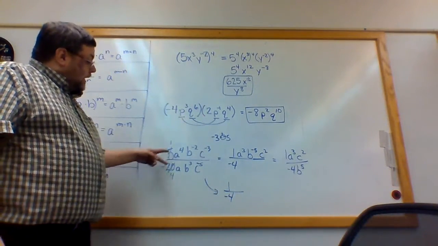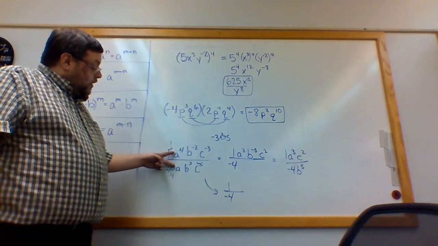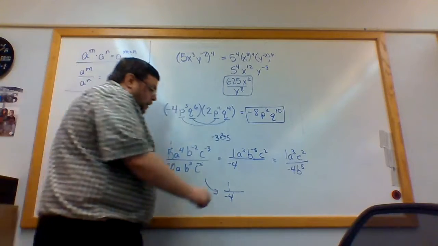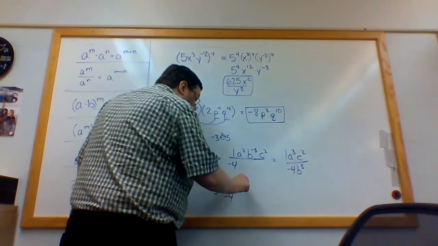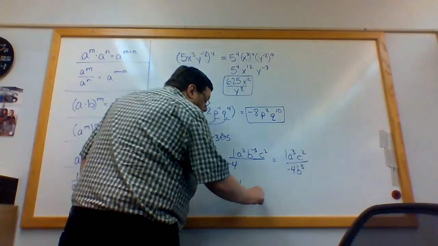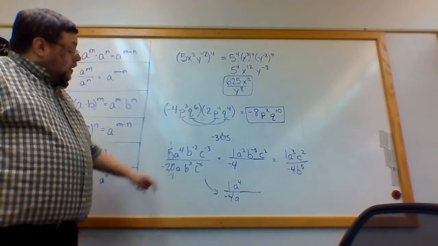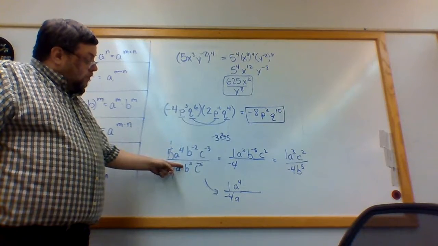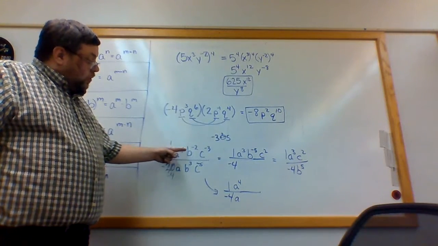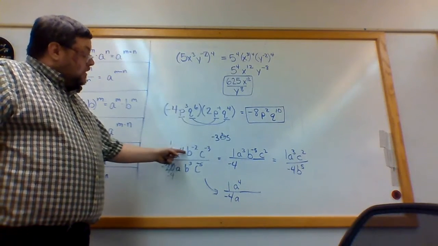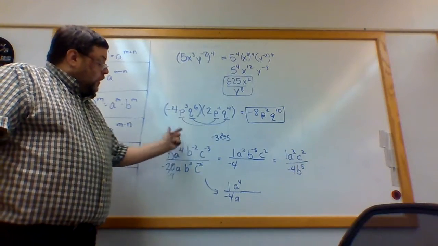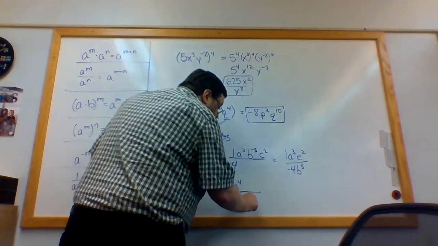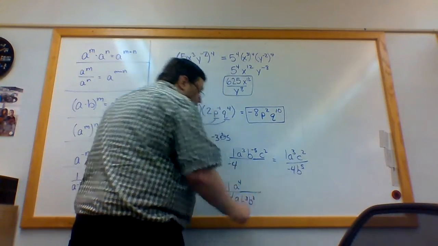Now I'm going to start thinking about what's happening to these letters here. A, right now those are all positive exponents, so I'm going to just leave those like they were for now. So a to the 4th and a on bottom. B's, well, I've got b to the 3rd on bottom, and b to the negative 2 can move down. Since it's a negative exponent, we can move that to the bottom of the fraction. So now I'm going to have both b to the 3rd and b squared down there.